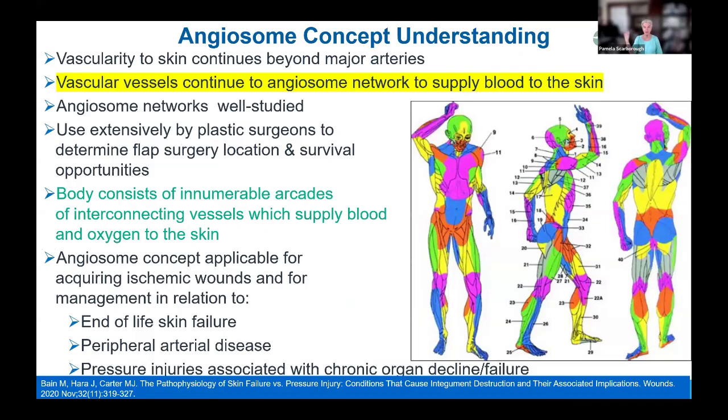And this is a document that I gave to you to read about the angiosome network. It is well studied. They started studying it in the 1700s, and we didn't finish studying it. Maybe we're finished, maybe we're not. When it comes to the human anatomy, we don't know what we don't know. In 1989, I think, it's either 87 or 89, when we finally mapped all the angiosomes in the skin.